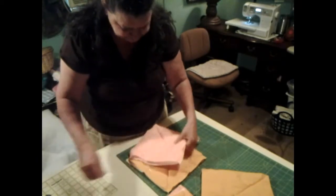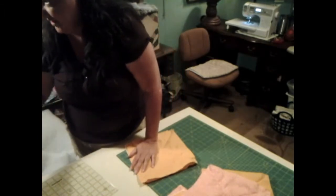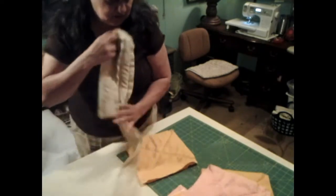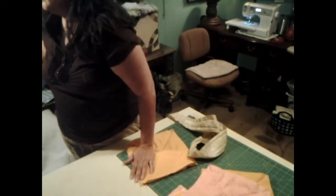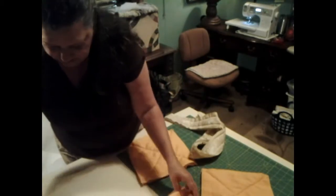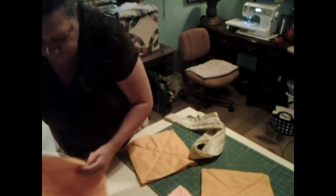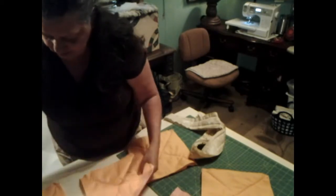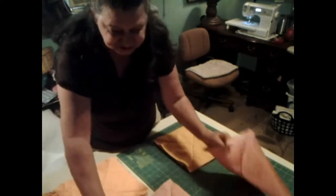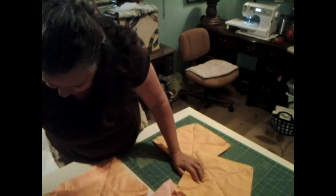It'll be alright. God put us here and God will help us find another place. Let me move all this stuff out of the way and we will get busy and lay this bad baby back out again and see what we can do here. I think I had all them on the bottom - no, it was all these I think I had on the bottom. I don't remember, I didn't mark them. I don't want two the same - those two, you know, they are not the same.